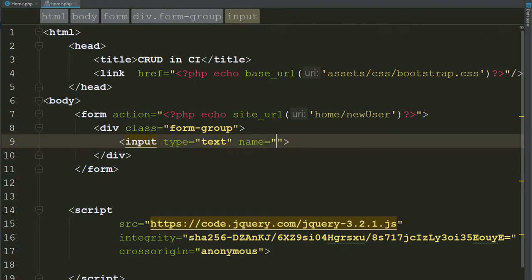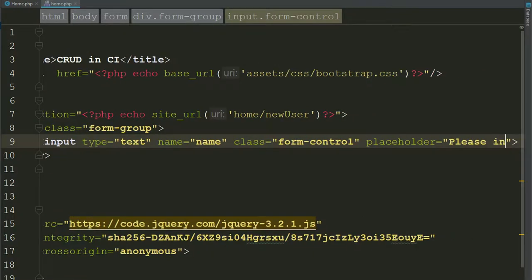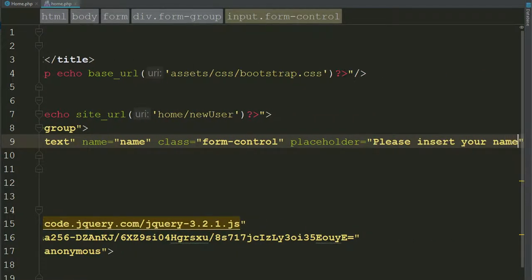What is the name? Make sure name. And class, I'm saying form control. Okay, and I'm going to set a placeholder so we can make our form user friendly. So I'm saying please insert your name.